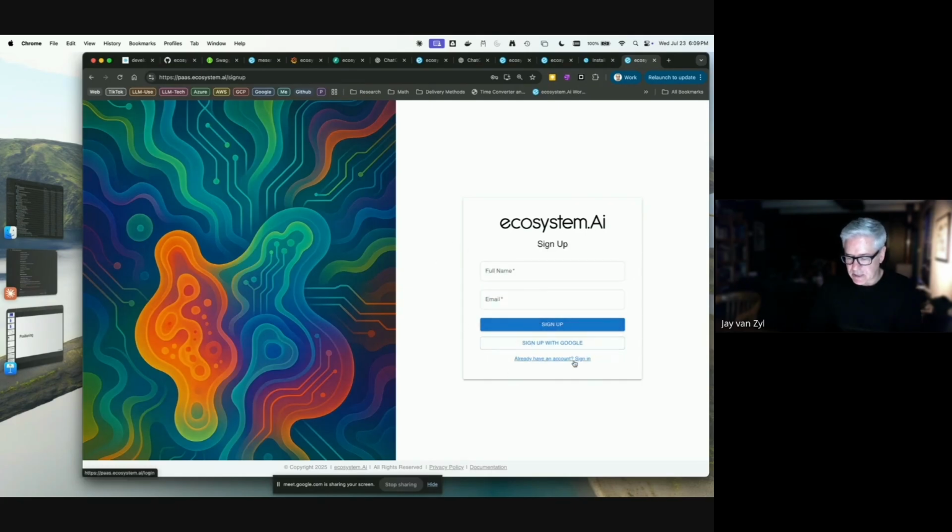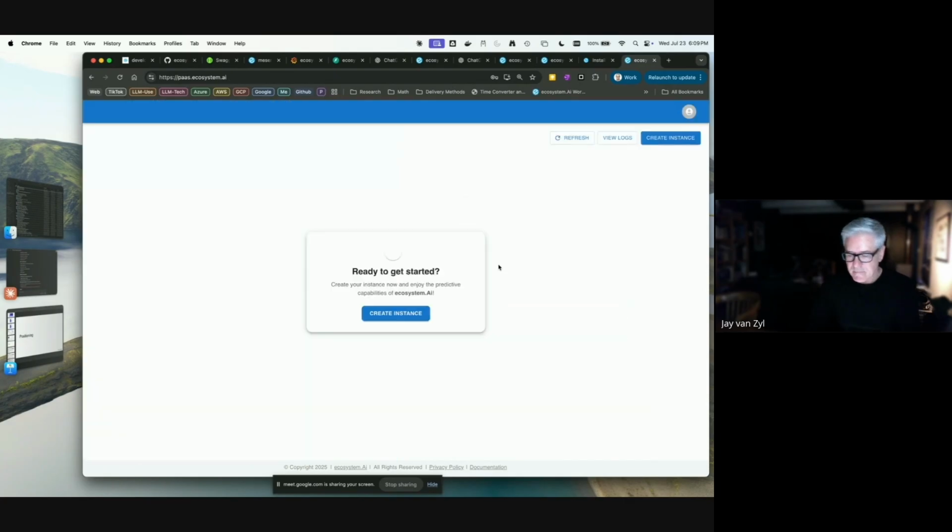There's a process to sign up. And once you've signed up and you then want to sign in, so let me just sign in with Jay. You'll see that I've got no instances running at the moment. We've got a finite amount of clusters available. If they're all taken up, you have to wait until one becomes available, or when we upgrade infrastructure.